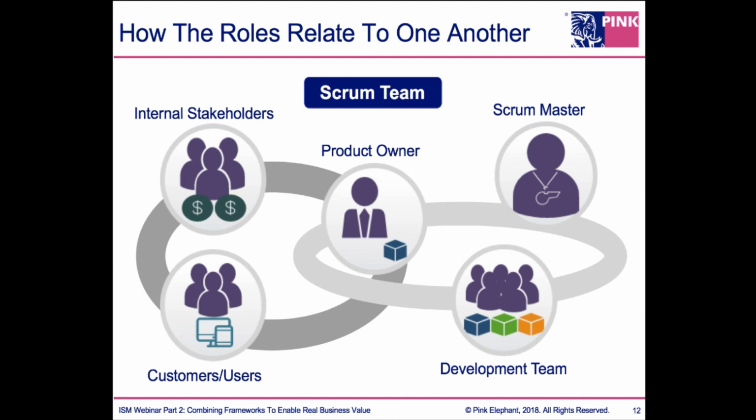So this product owner is balancing all these voices, and is going to be highly responsible for creating a prioritization in the product backlog, the total list of work. Not all work is equal. What is the work that has the highest value in the product backlog? This is going to come from an external perspective that the product owner will represent back to the development team.